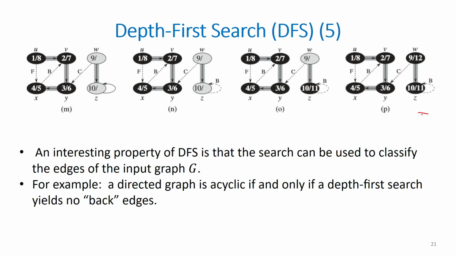This is the entire search procedure using DFS. We see that apart from the highlighted edges, we have differentiated three other types of edges as F, B, and C using DFS. Why do we need this? These edges give us interesting information about the algorithm. For example, if running DFS on a graph does not yield any B edges, then the directed graph is acyclic. That means it has no cycle in it. In this example, since we have two B edges, the graph is cyclic.